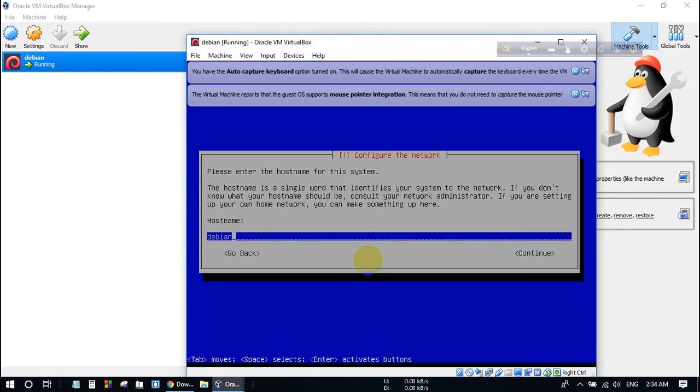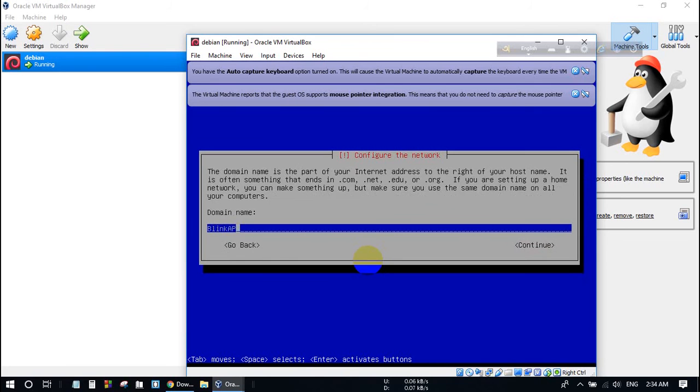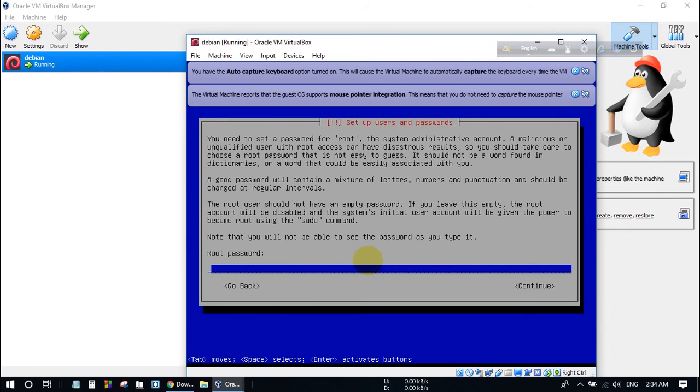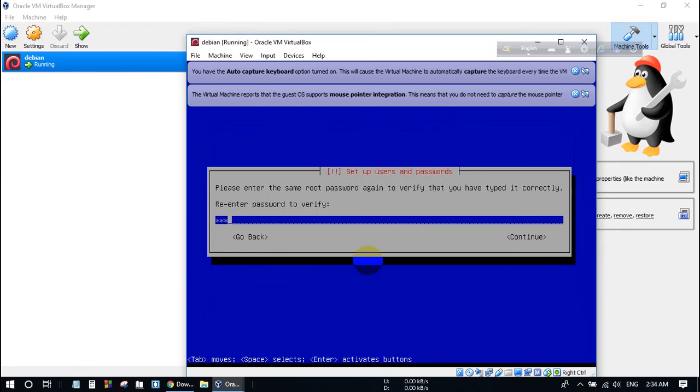Configure is okay. Host name, I will provide my name, Emtiaj, then continue. Domain name, Emtiaj station. Then the root password, it's very important. You must provide an accurate root password, then retype it.